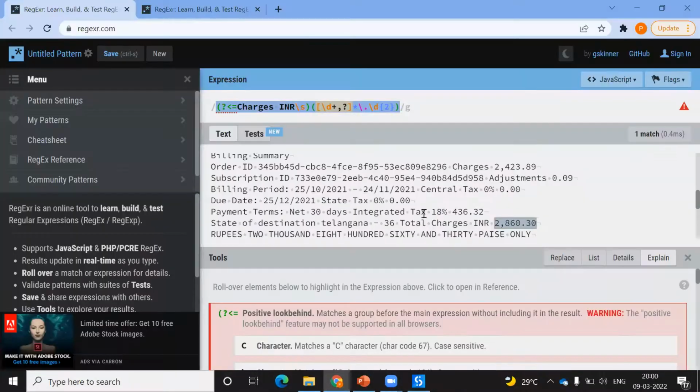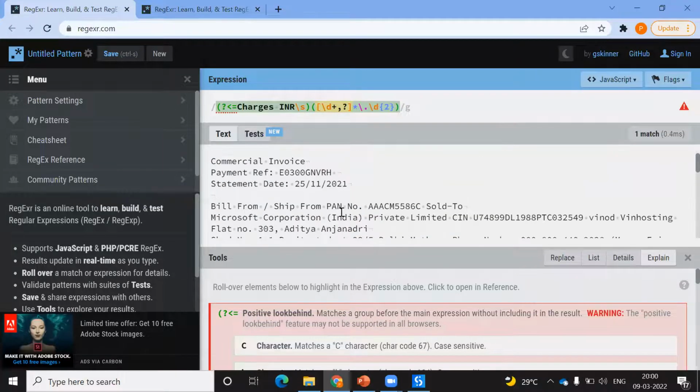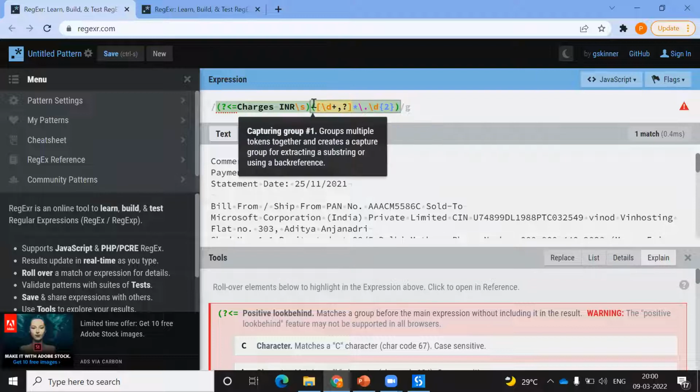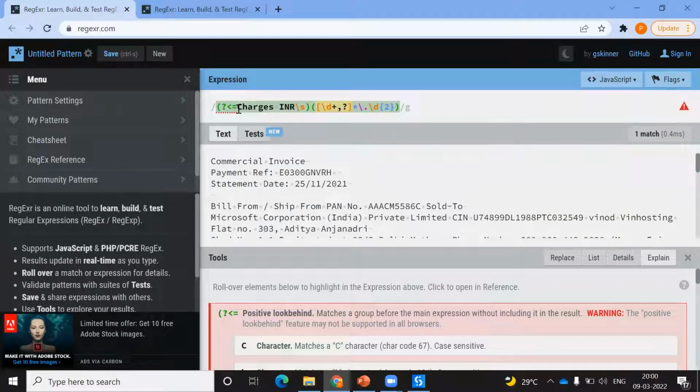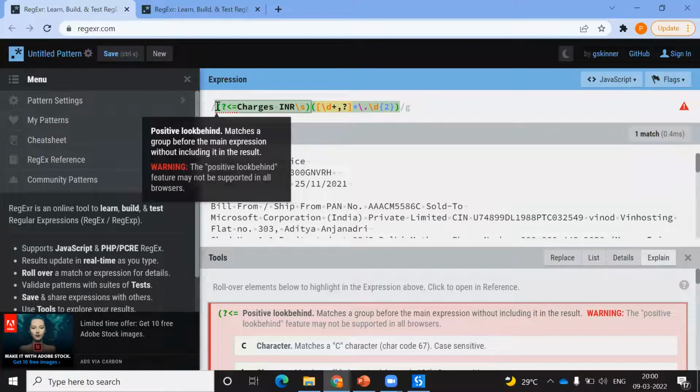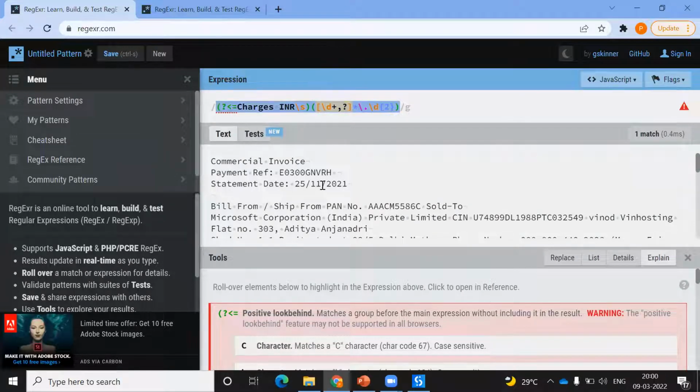So the extraction is so simple. If we just know the pattern, how the invoice structure is, how the data looks, and if we are able to identify that particular pattern, everything is easy for us. These patterns are not that hard or complicated. Everything we have used till now is very simple and basic. Only the positive look behind and the positive look ahead are the new things which might be a bit confusing for you.